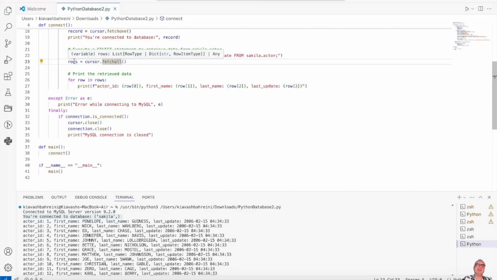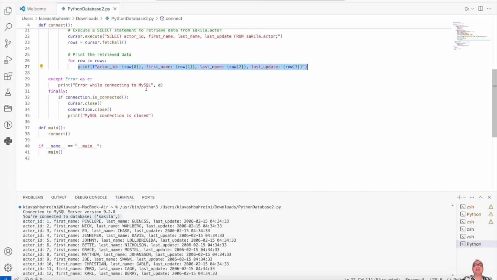So in that case we call cursor.fetchall. It will return all the values into rows, and then we have a for loop. So for row in rows we try to print out the values of each column.